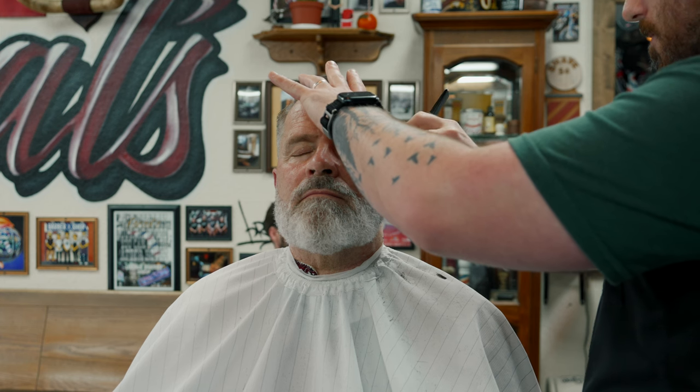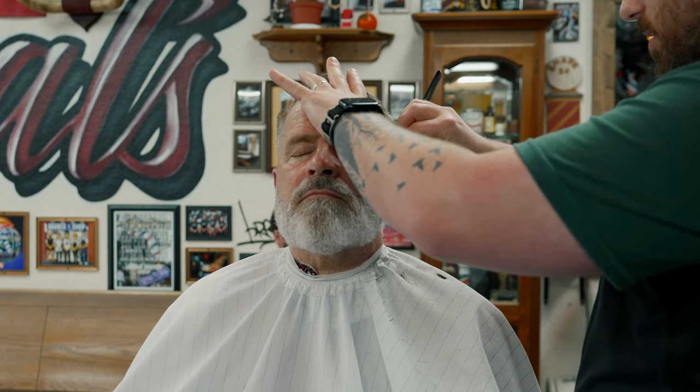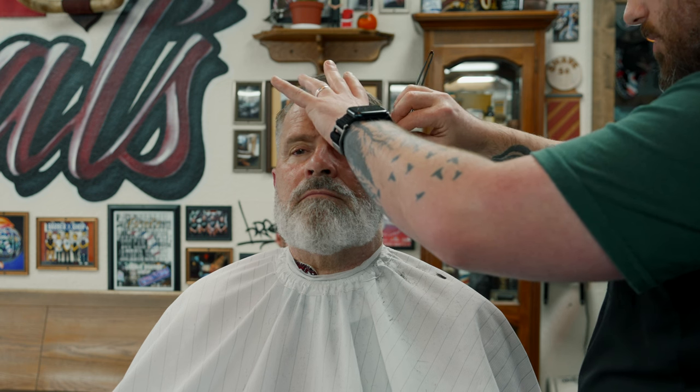Typically, John has his beard really long, but he shaved it off on me. Look in the mirror, make sure it's all straight and even.